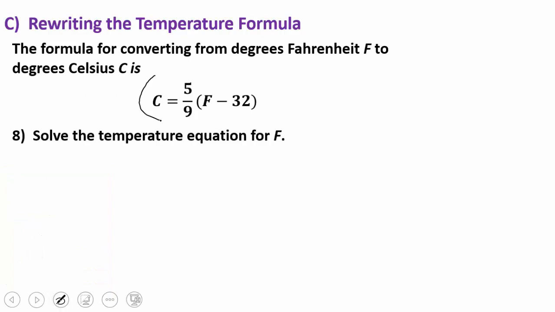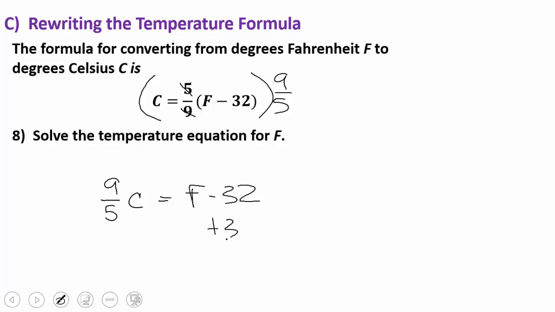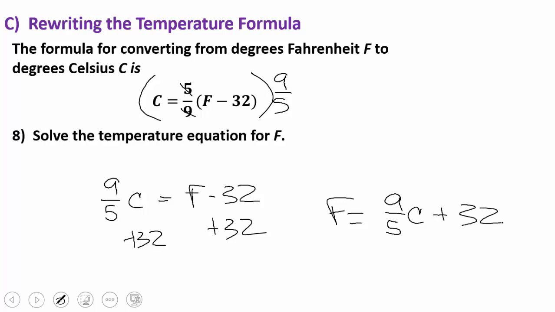So I'm going to take and multiply both sides of this equation by the reciprocal 9/5, which means this one's going to simplify out. But C times that would be 9/5 C equals Fahrenheit minus 32. Last we have left is adding the 32 to both sides. So Fahrenheit becomes equal to 9/5 times whatever the temperature is in Celsius. And then we're going to add 32 degrees. All right? So remember that formula. Well, you got it written down.